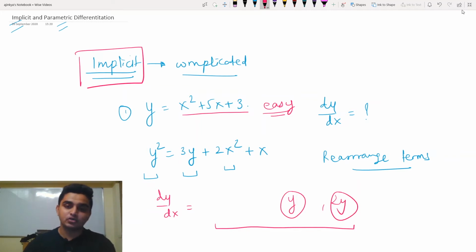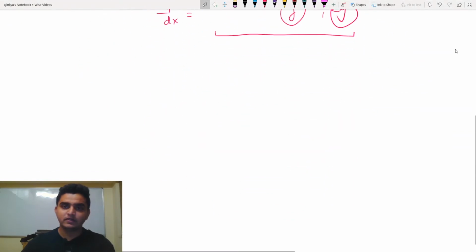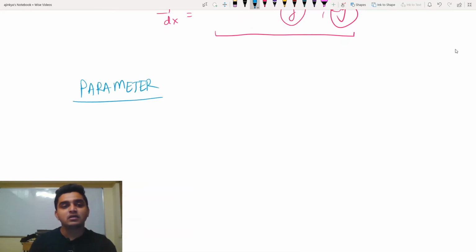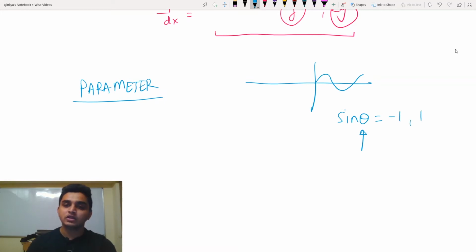But what is parametric? So I'll just take a fresh page over here. Parameters are nothing but things which are changing over specific values. For example, if you take the sine graph, what is the parameter over here? As sine theta changes, the value goes from -1 to +1. At the top value it will be 1 and at the lowest value it will be -1. This is for sine theta, right? So what is the parameter over here?